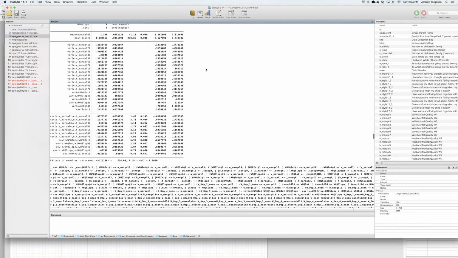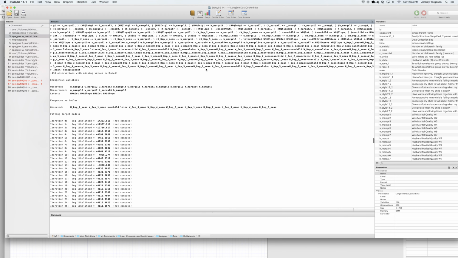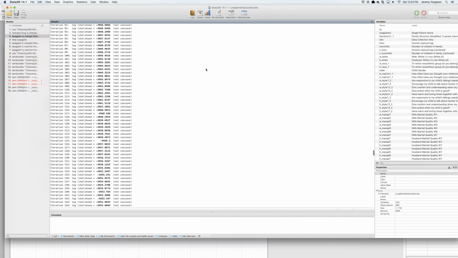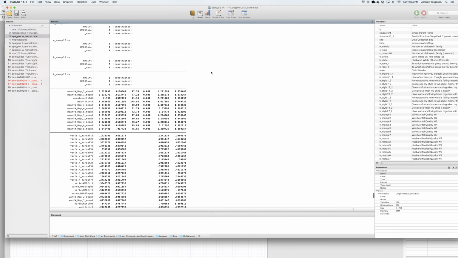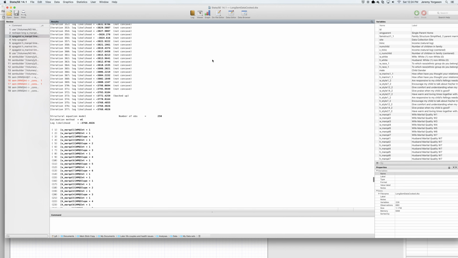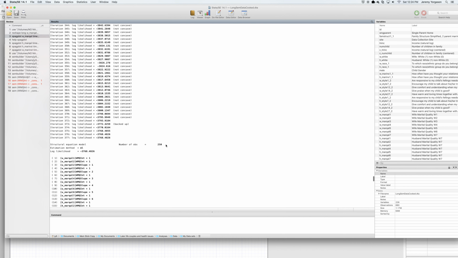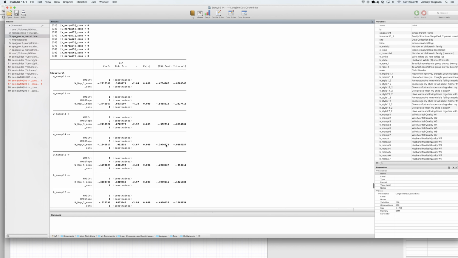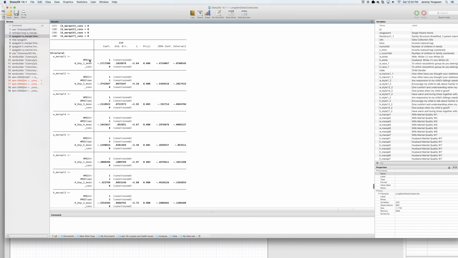And in this output, we see once again a number of iterations, ending up again with 250 observations. And we have here our time varying predictors of depression to marital quality being significant.